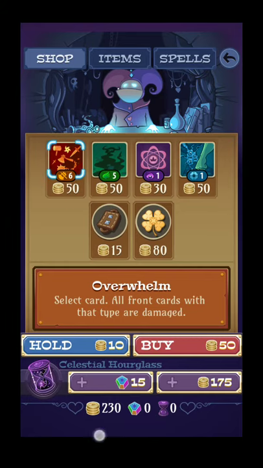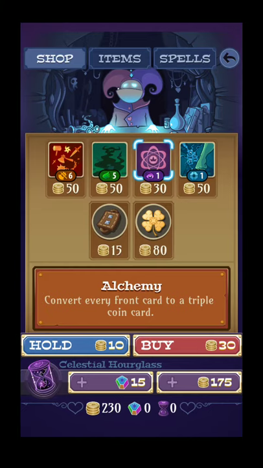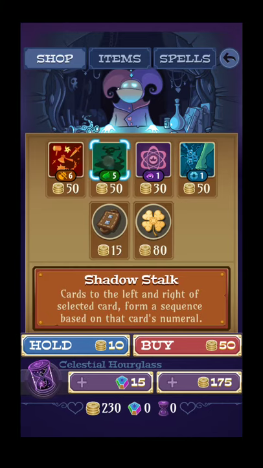So I'm down 81 coins. That gives me a lot to work with, honestly. I'm not gonna worry about it. Drop guard, lose all armor. Gain an agility for each armor cost. I call the green stuff willpower, but it's actually agility. Willpower is called energy. But then there's Alchemy, Shadow Stop.